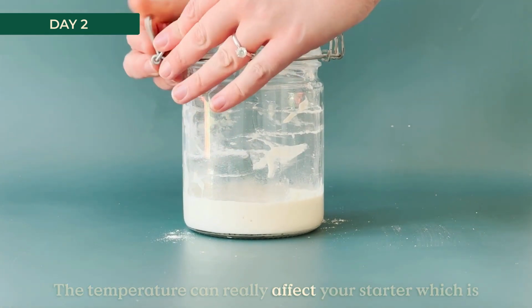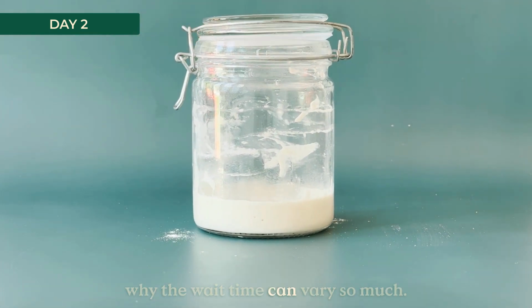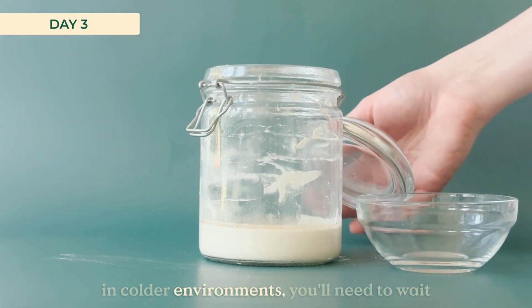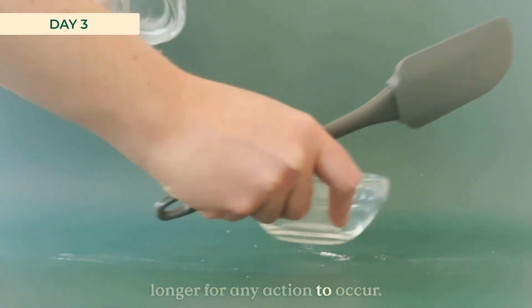The temperature can really affect your starter, which is why the wait time can vary so much. Warmer environments will take less time, and in colder environments you'll need to wait longer for any action to occur.